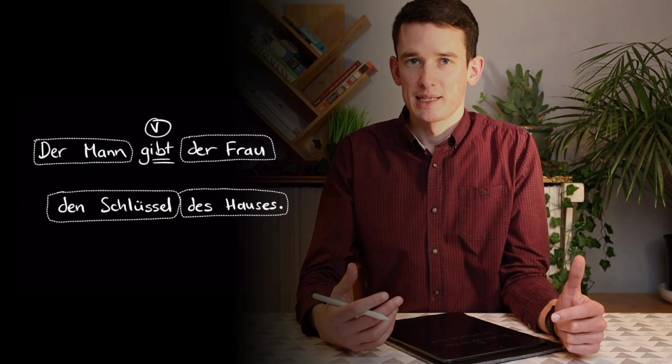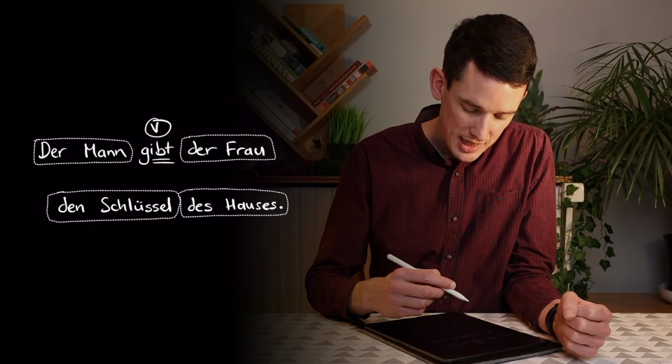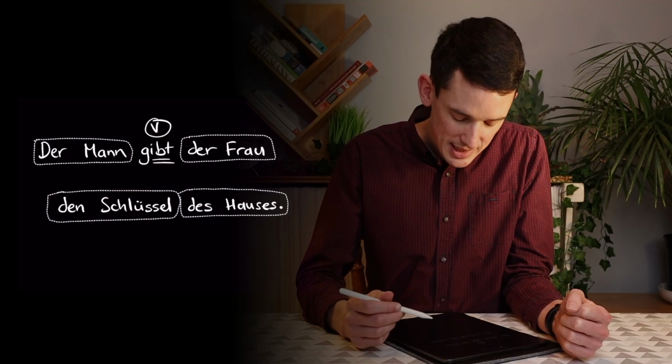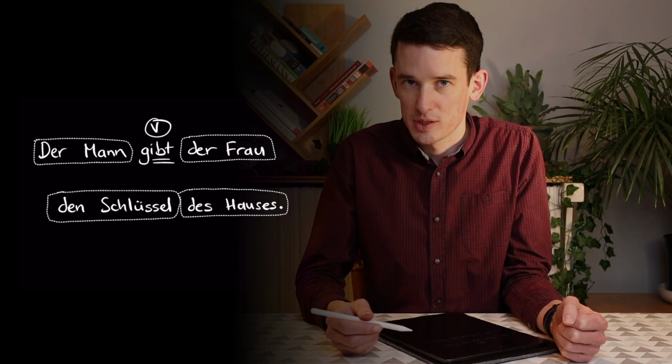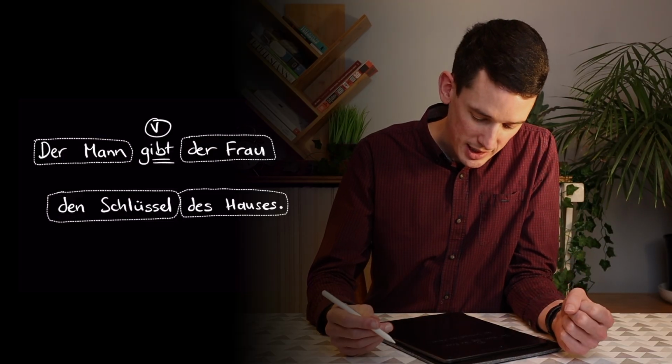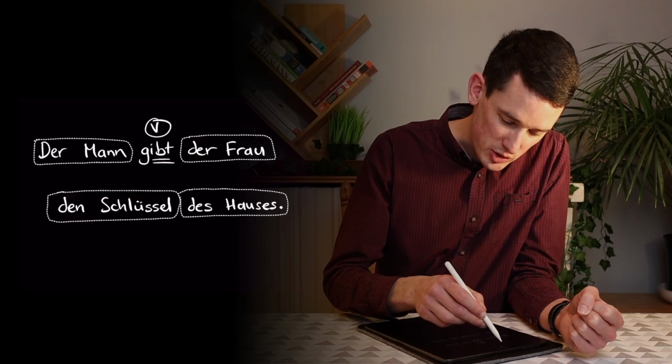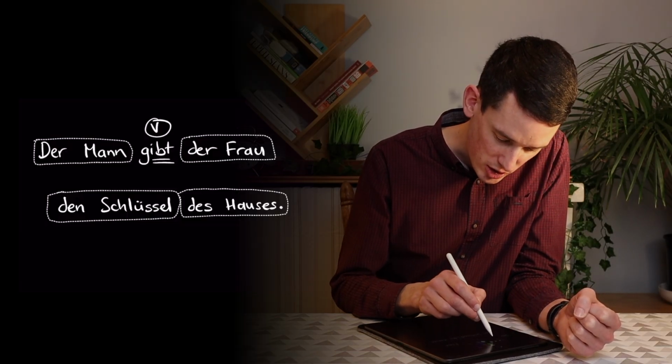Now I haven't yet translated this sentence, so let's do that for starters. And it's the man gives the lady the key of the house. And we're going to take a look at the role that each of these nouns plays and why they play that role. So before we get stuck into it, let's just change our pen back and look at the genders of these words.